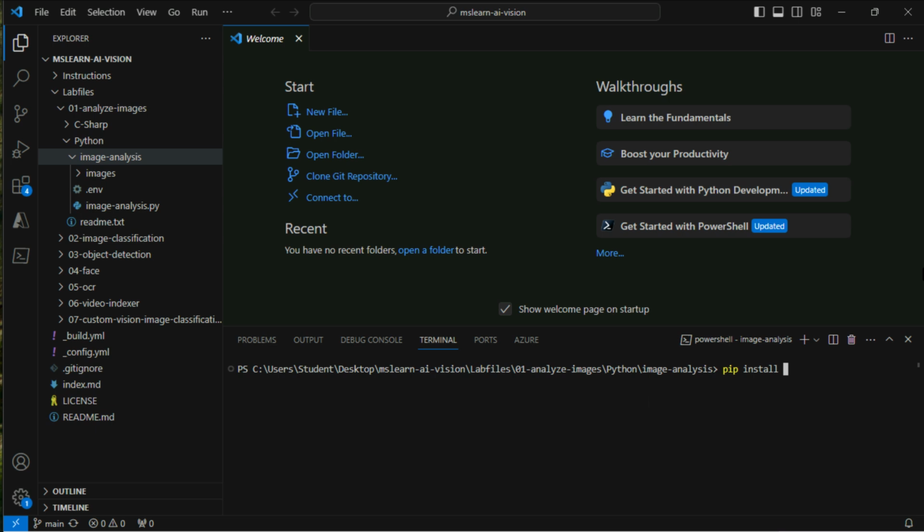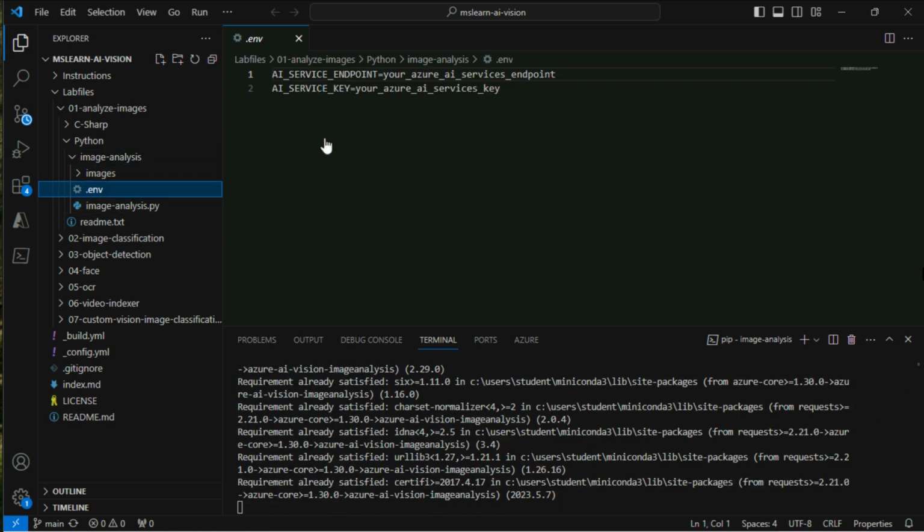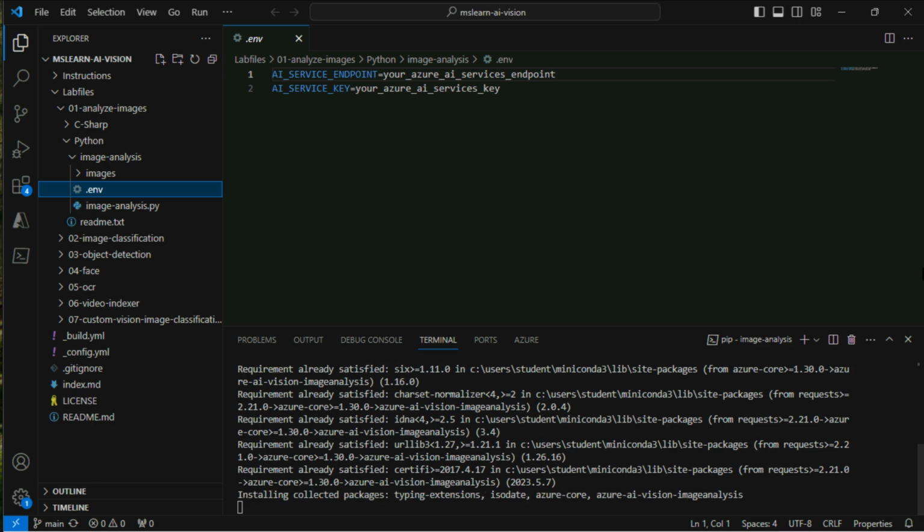So instead of doing the specific version, let's just install the latest one, image analysis, right? So that's happening now.